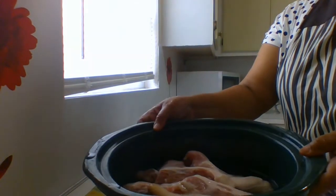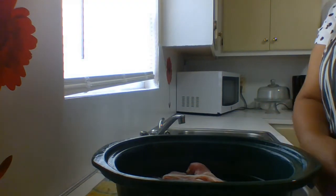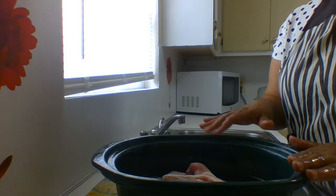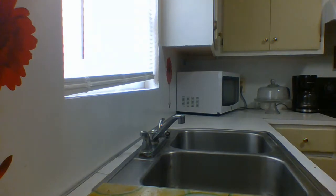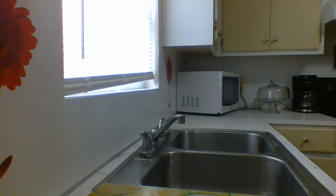I want to cover the pigtails. You want to cover your meat up. And you don't need a lot of water with turnips because turnips make their own water. So just enough to cover your meat up. And go ahead and put it on in the crock pot. And generally I'll cut up 1 onion. So I'm going to get the onion.